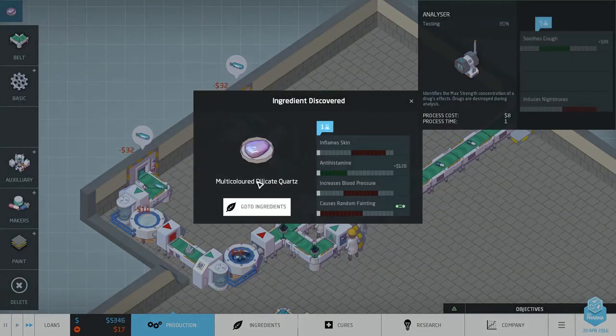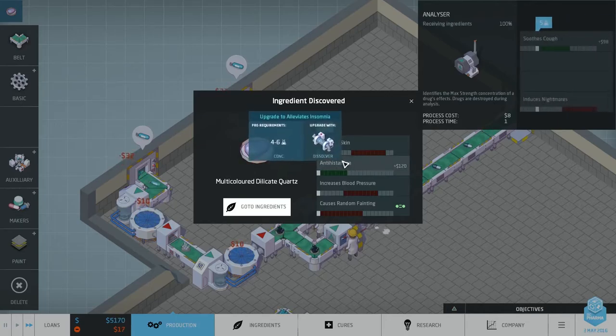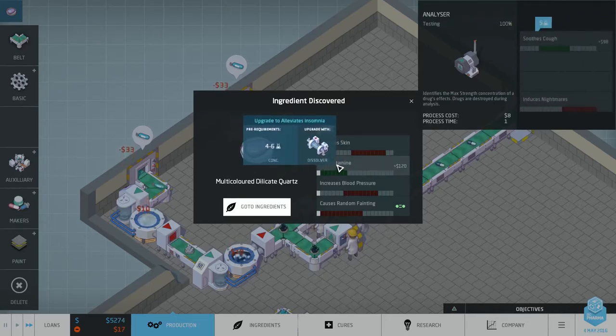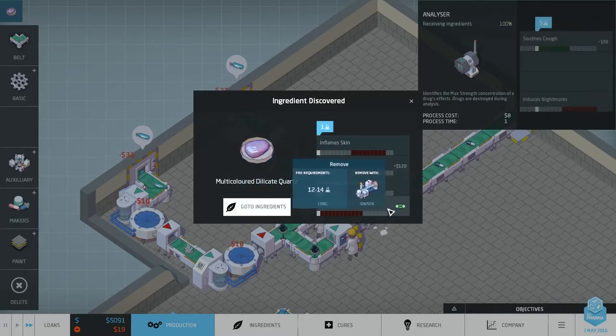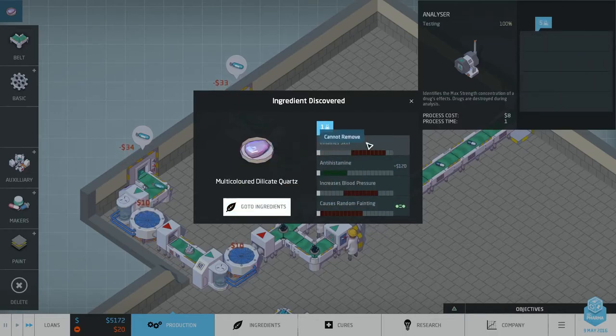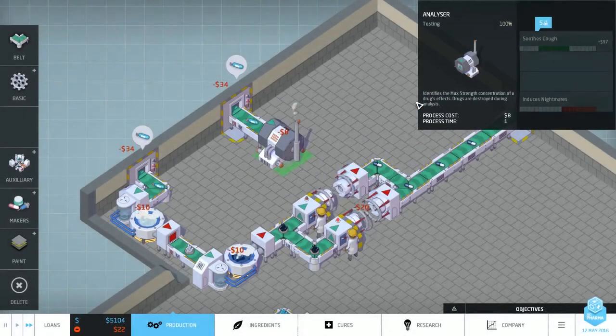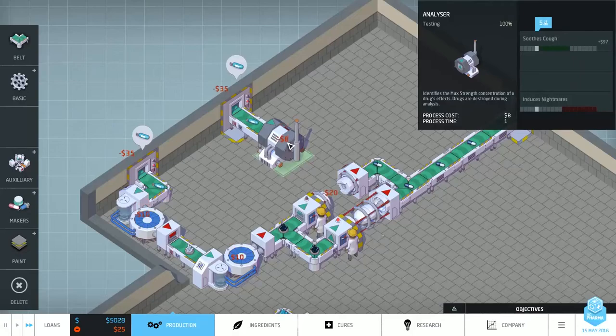Wow, look at all of those. Look at this. An antihistamine, but look at all those side effects. It's definitely going to cause random fainting, but at least we have a catalyst. And we'll get into catalysts eventually. This game gets more complicated. This is actually the easiest one. This is the easy level. It's easy peasy, beautiful, cover girl.